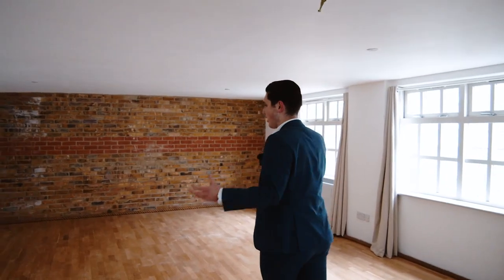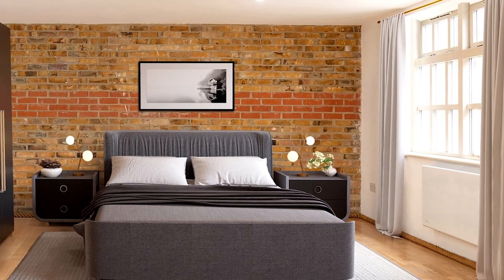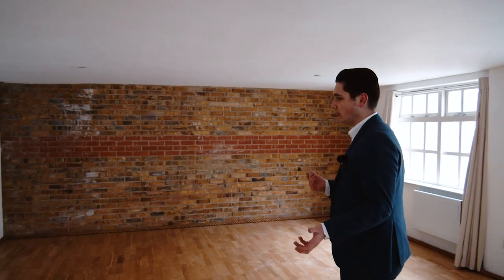The current owner has commissioned architect plans designed by an architect who was inspired by the legendary Frank Gehry from Los Angeles. Look at this open space. The architect plans suggest splitting this into two bedrooms with stud partition walls, a very simple job, but it would create livable space for either a young couple or even a very small family.